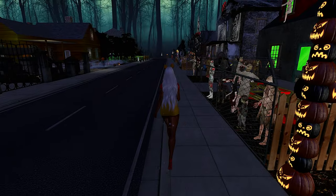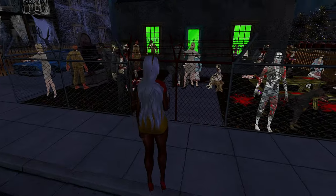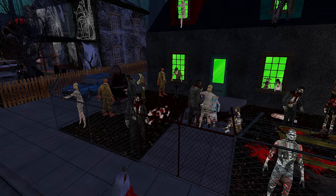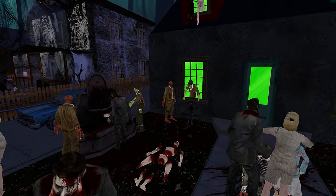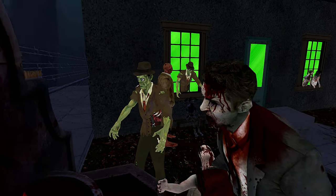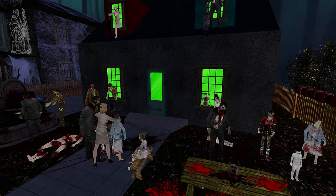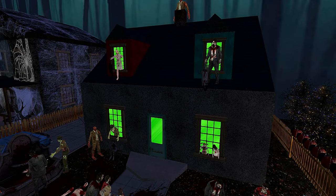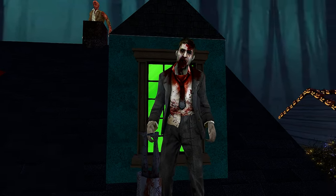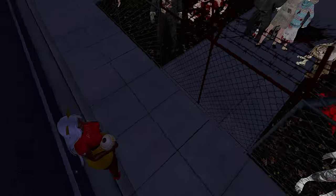This neighborhood has many different blocks and all the different blocks are highly decorated with all different types of things. Some of them were a little bit more happy, more colorful, and then you got this over here that's giving very much zombie vibes. This is really really highly decorated and I do love that.